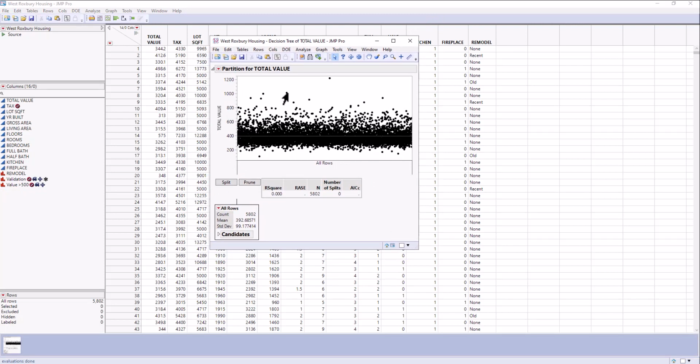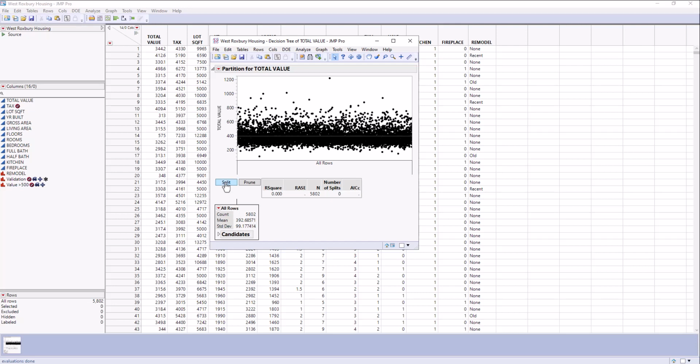So we say these points are each house price, and we can see that most of the houses have the house price at this level. It's about $400,000. And then by default, you will have a table. We call this the summary table. From this table, you have the number of observations in your data set, and it also tells you the number of splits. Right now, we don't have any splits. So you have a summary table with all the observations, so that would be the whole set of observations.